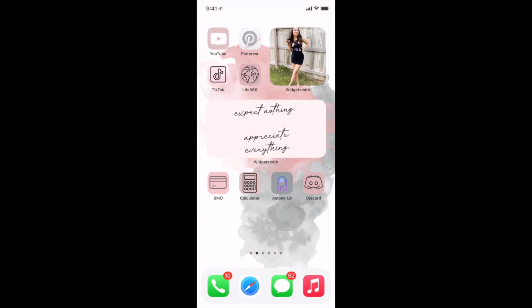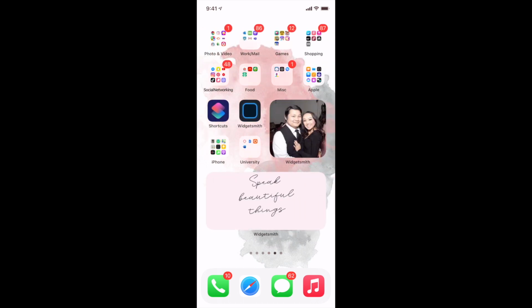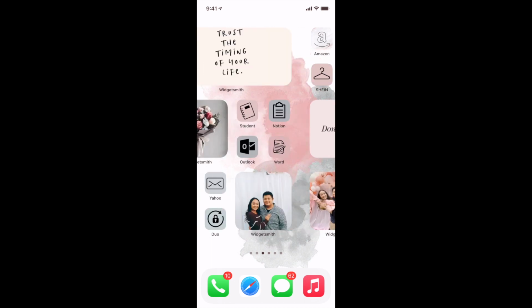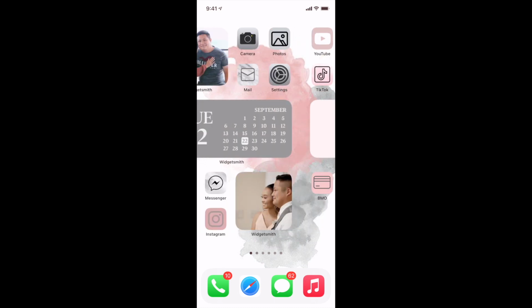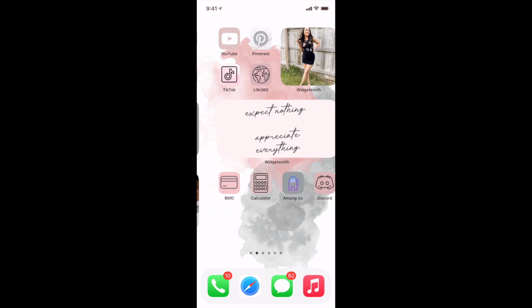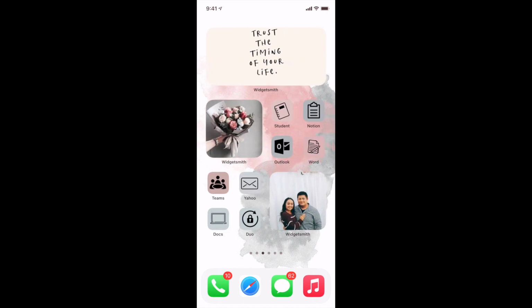It's all the effort that goes into all this stuff. But anyways, that's how you do widgets. And for me, I go based off theme. So as you guys can see in this picture, my theme is gray and pink. We were wearing gray and pink for most of the pictures here. And then I do try to keep it minimal. This one, I just found a picture on Google of a bouquet of flowers. Absolutely love it. It makes the whole thing all put together.